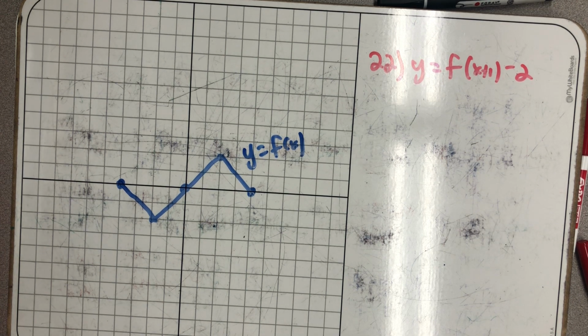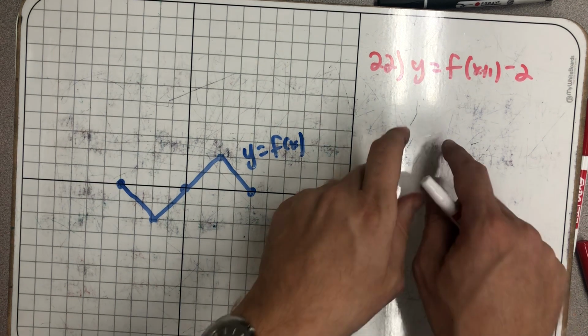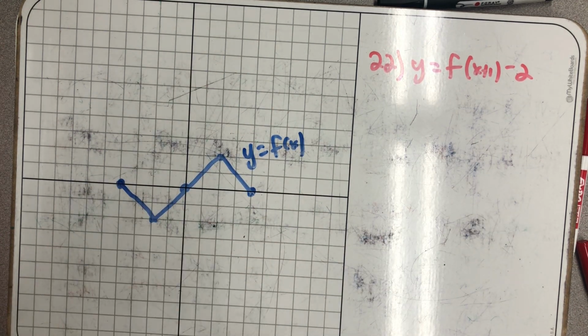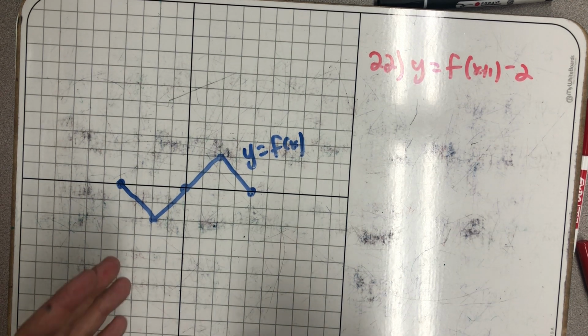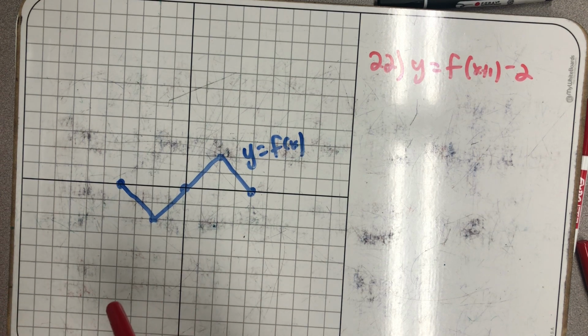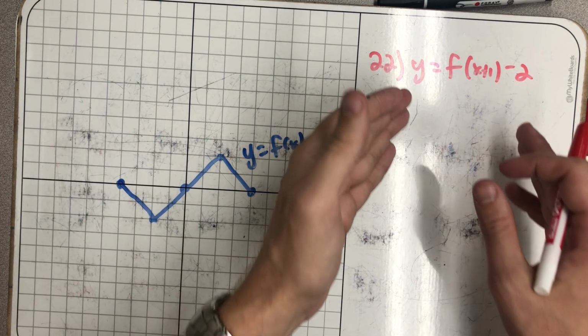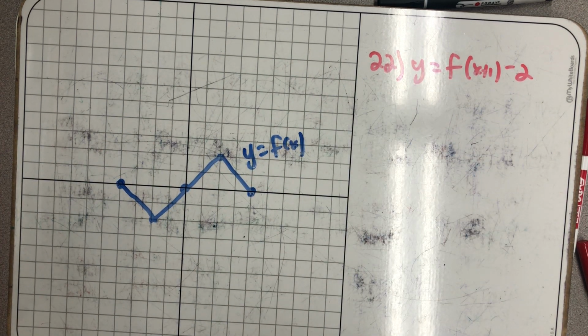And my first job is to identify the different transformations I'm supposed to do. And I'm going to write them down. And I recommend that you write them down too, every time you do one of these problems. Because by writing them down in the correct order, it's going to help you actually shift the graph. And even if you make a mistake after you shift it, I can see that you knew what the transformations were and what order they were in and give you partial credit. It's a good way of guaranteeing that you earn some points.